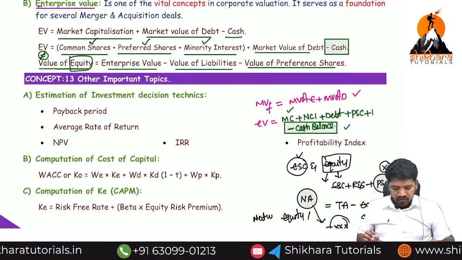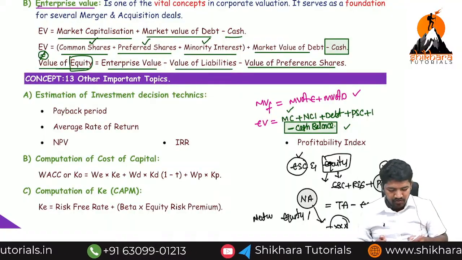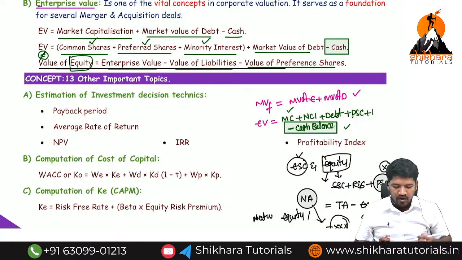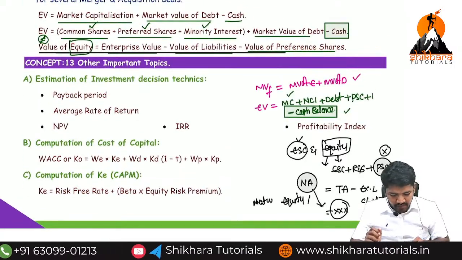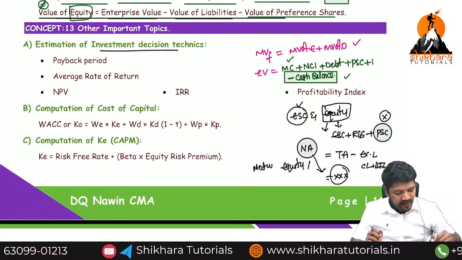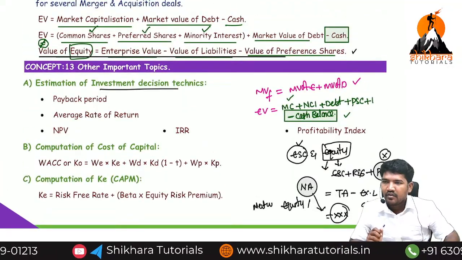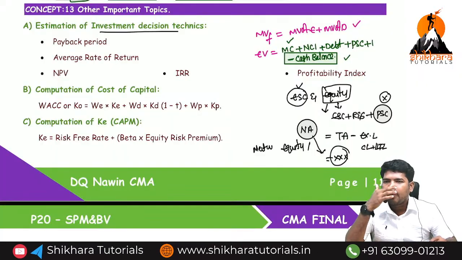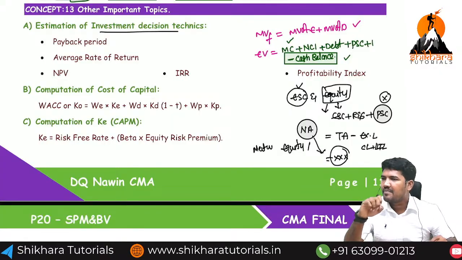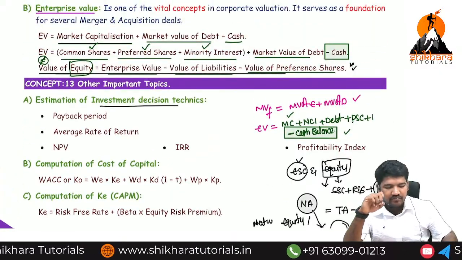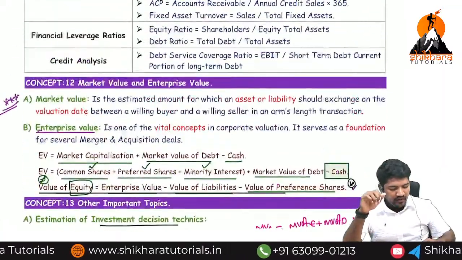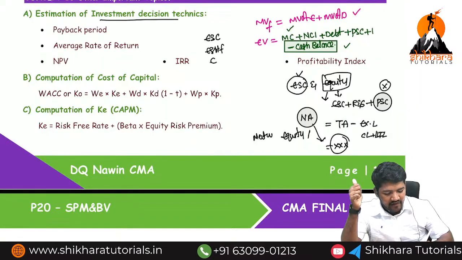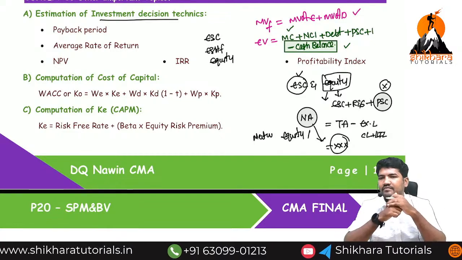Now why did I provide this much clarity here? Because your students will get a doubt. Guys, clear? Now when it comes to estimation of investment decision, sir, what I explained is different, what they have given is different. What I explained is what you will get in any questions. In equity point of view, you have to consider preference share capital also. But here they deducted. So in simple terms, equity share capital is there, equity shareholder fund is there, equity is there. Three terms are there. Are you okay now?